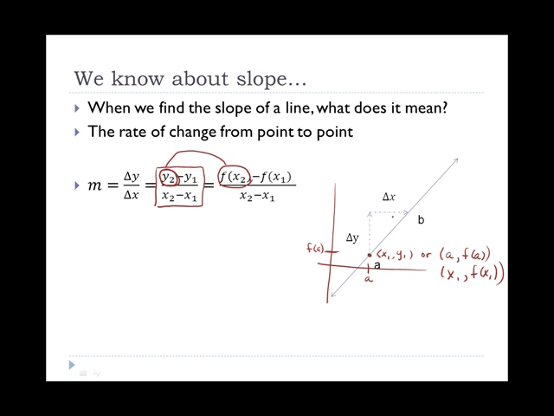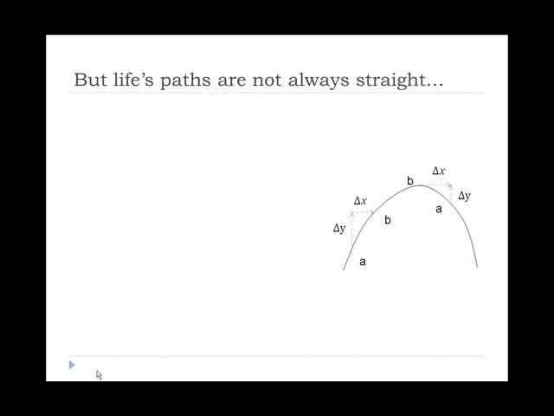So when we find the change in y over the change in x of a line, we are finding the slope. But the key is that the slope is constant, that the speed of that line is constant, because it is a line and the slope never changes. No matter what 2 points we pick on that line, we are going to get the same answer. Well, if life were that simple, if everything were a straight line, we would not need any more calculus. We would be done, because the slope of the line tells us how to find how fast something is going.